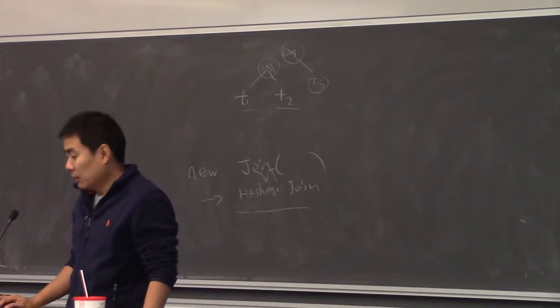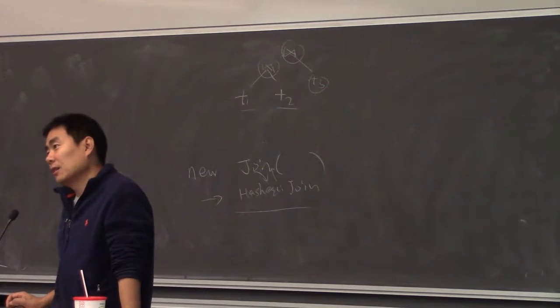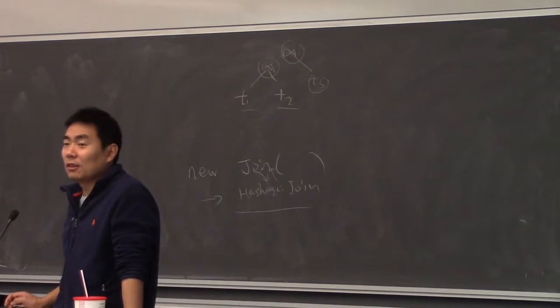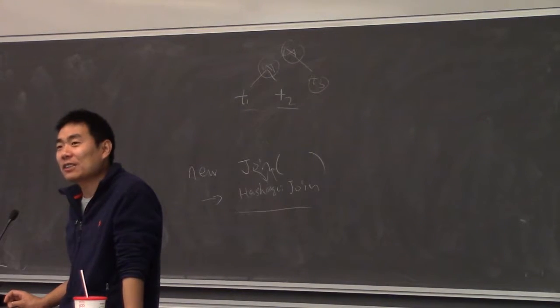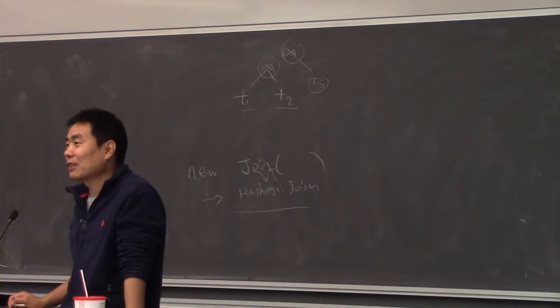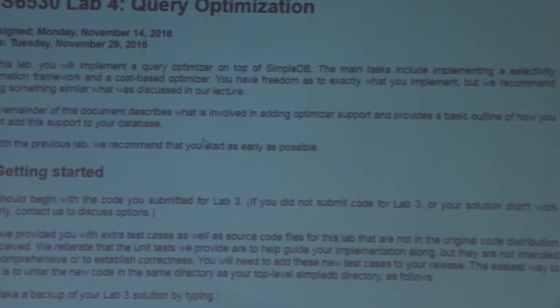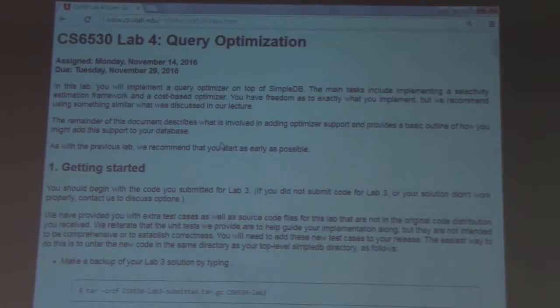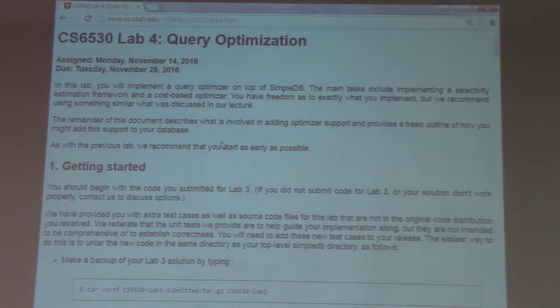So that's it. I mean, that's lab 4, and we give you about 2 weeks. Of course, in between there's a Thanksgiving holiday. I don't know how you view this. Maybe it's a few days you can work on your project, right? So I think that is good. But on the other hand, I know you have obligations. You have to visit your family, enjoy your Thanksgiving dinner, all that stuff, right? So that's why initially I set the deadline to be Monday, which is right after the Thanksgiving holiday. I thought about it, I should let you guys enjoy the Thanksgiving day. So I made the due date Tuesday, to give you one more day. That's for lab 4.